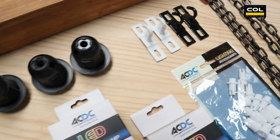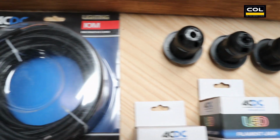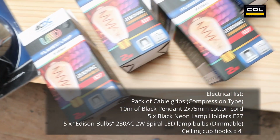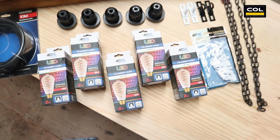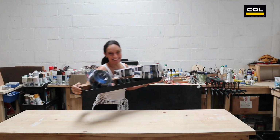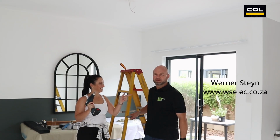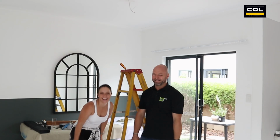I also went to my local electrical store and I got all the goodies that I need to make this light fixture, and I will list them all on screen. I really can't wait to get this installed. Make sure you call a professional electrician. That's right, I'm a DIYer, I'm not an electrician, so I need help with this installation part.